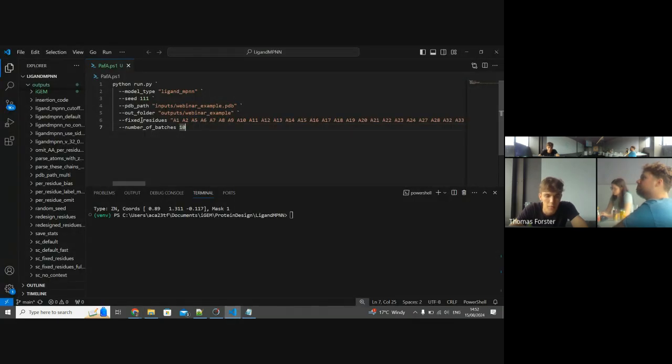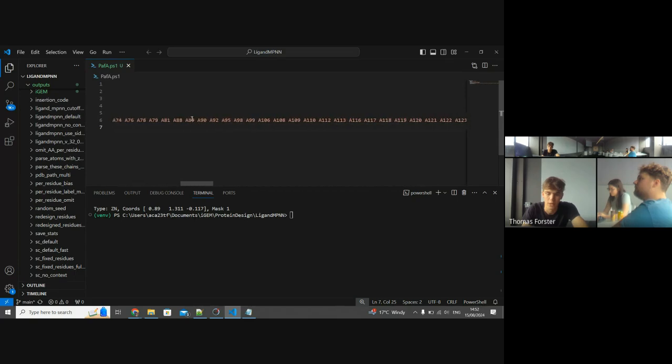And then probably the most important section for redesigning is the fixed residues section. This is all the residues that you don't want to have changed using ligand NPN. There are other switches available which can do the reverse, like, please do change these ones, but for this example, we're not using that. It's also important to keep your cofactors fixed as well. So B1, C1, D1 relate to the ligand and the two zinc ions, but the rest of this is all related to the protein. So it's just the position of the residues in the protein, and then stating which chain it belongs to, is how we fix the residues.